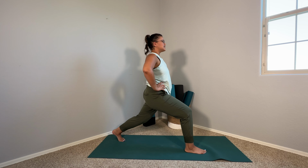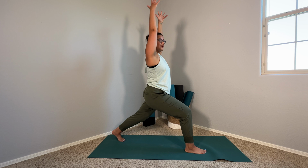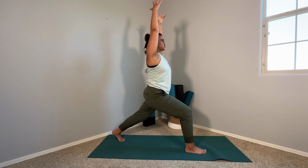We're just trying to ground down through the feet. When you're ready, maybe we inhale those arms up and overhead. Arms alongside those ears, and then relax those shoulders down. Beautiful. That front leg is working. We're challenging our balance. Big breaths. Crescent warrior pose.